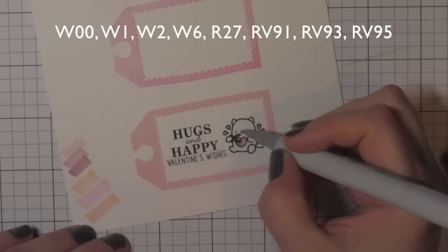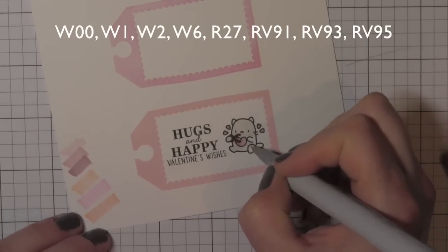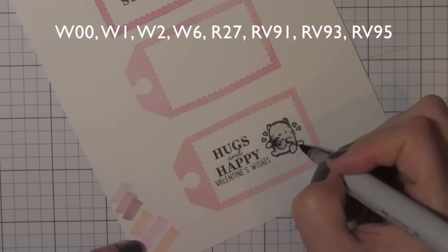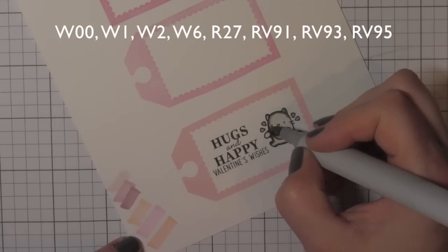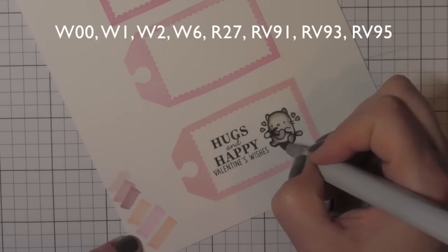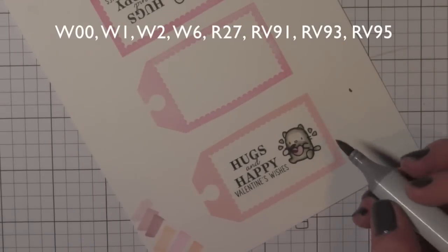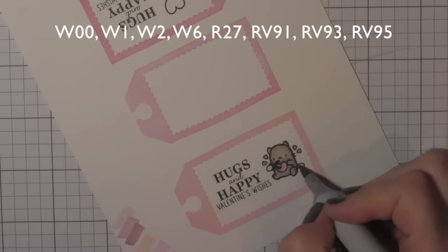I'm going to color in these images with Copic markers. Really easy, quick coloring. These are pretty small images and super fun to color. I went ahead and stuck with a warm gray color scheme for all 3 of the cats. It's going to be the same with warm gray 0, 00, 1, 2, and 6, a combination of all of that. And then I tried to pick colors of Copic markers that would coordinate back to that solid color stamped tag. So the heart here is in some pink shades and the scissors are red just for a nice contrast.